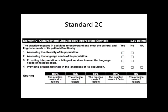Same thing for the language needs. This is where you're asking your patients what their preferred language is. You're entering that into your EMR in structured data, which then enables you to produce reports that show what the language diversity in your patient practice is. And obviously, if you do have a language spoken in your practice that is higher than 5%, other than English, and in most cases in South Carolina, that will be Spanish, if you have Spanish speaking above 5%, then you will, in factor 4, need to provide printed materials in Spanish to your Spanish-speaking patients. And to prove that you're doing that, you just will submit some examples of materials that you use.